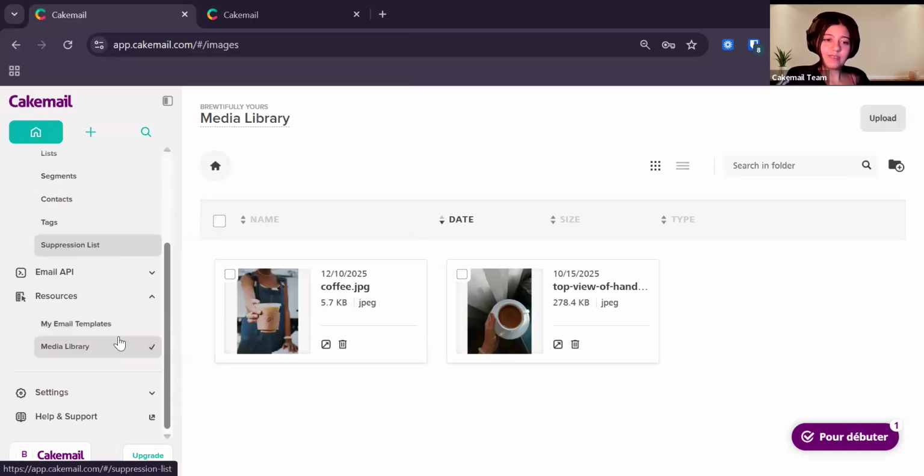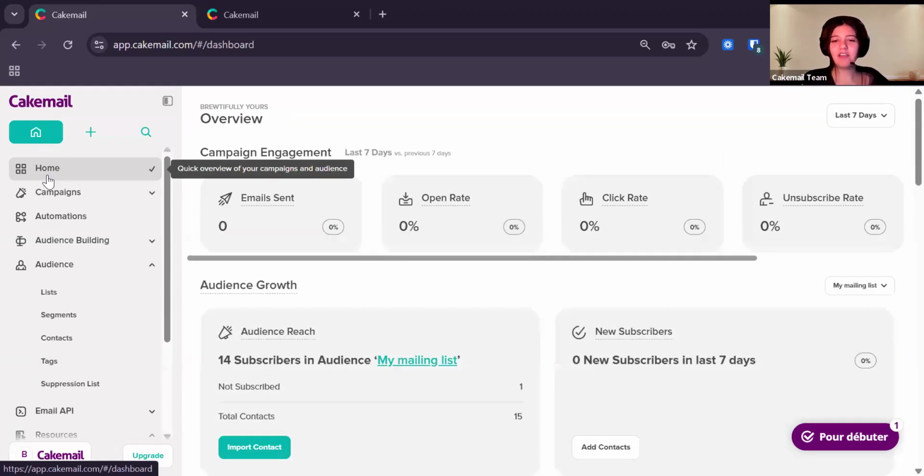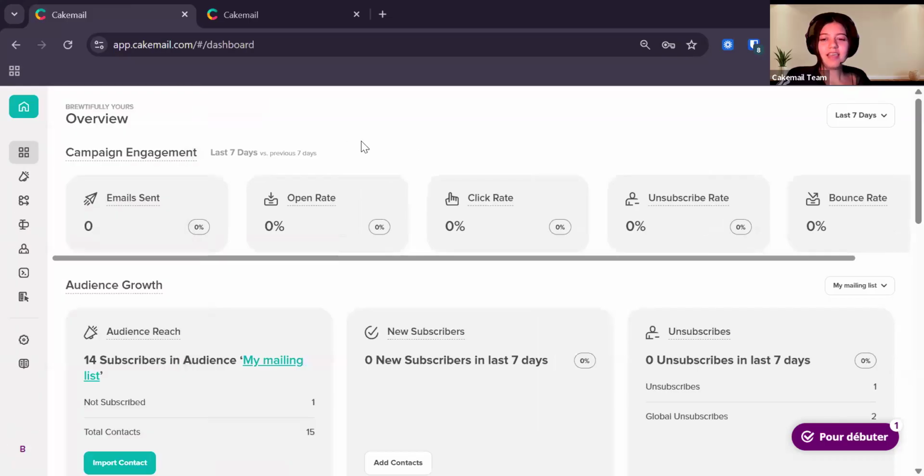So I hope this was a clear little breakdown. Again, this is still all in development. We're still running the beta version, but we're very excited about this and we hope that you are too. I hope this will spike your attention to just play around with the pop-ups, play around with the forms and all the cool new features. So I think that was pretty much all for me.